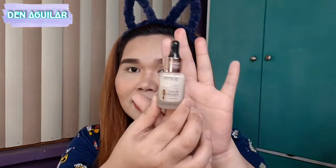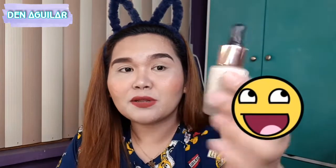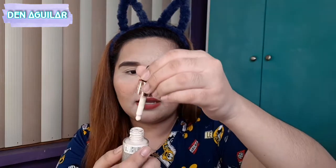So yung Top 4 natin na primer is this one. This is from Catrice, the Light Correcting Serum Primer. Okay na okay ito sa akin actually, kasi pag ginagamit ko ito with the foundation — yung drops din nila na foundation — sobrang mas maganda yung finish. Parang second skin like lang yung finish. Matahe siyang maubos, parang 400 to 500 plus. Sobrang ganda niya kasi. This is in the shade Candle Light and yan siya, dropper siya. Medyo sira yung dropper niya, pero ang ganda nito.